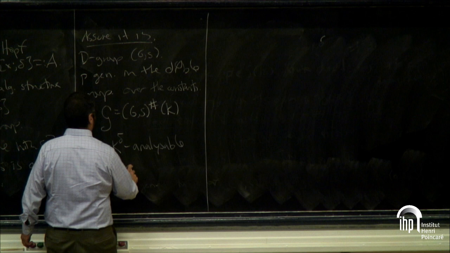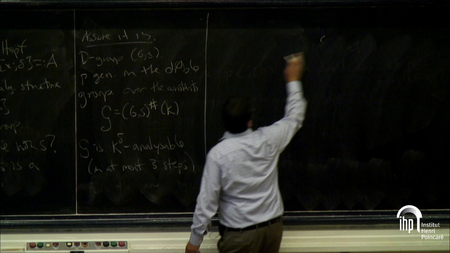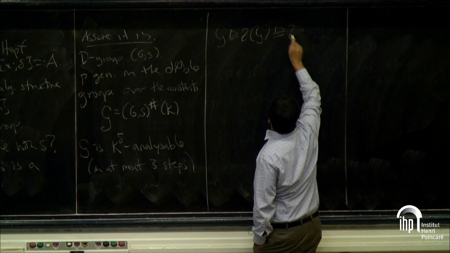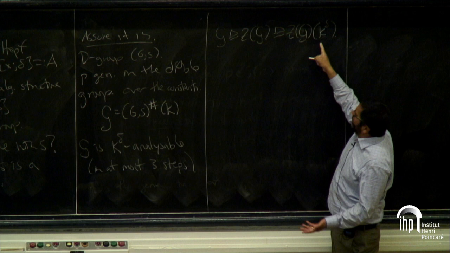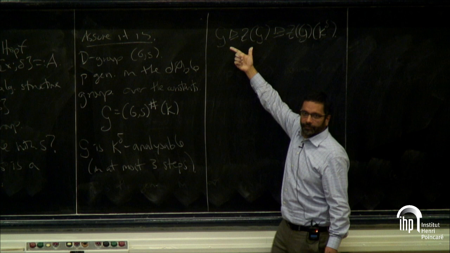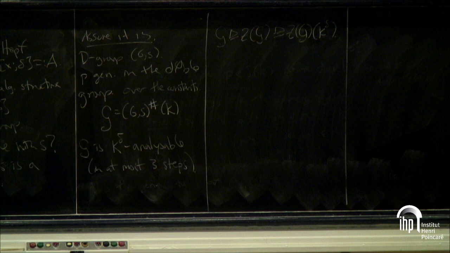So you have this situation. You have the center, and then you have the constant points of the center. This is living in the constants. If you look at this quotient, using the theory of the logarithmic derivative, you can see that this is a finite dimensional vector space over the constants, so it's internal to the constants. And this fraction is known, a theorem of Buium and then Kowalski-Pillay, that G mod its center is internal to the constants.